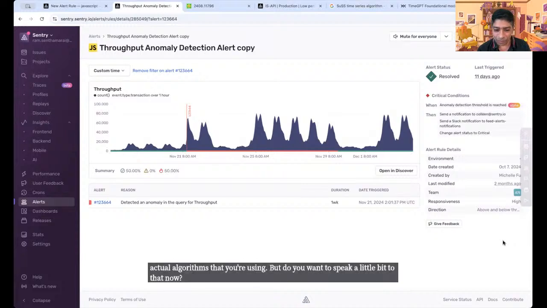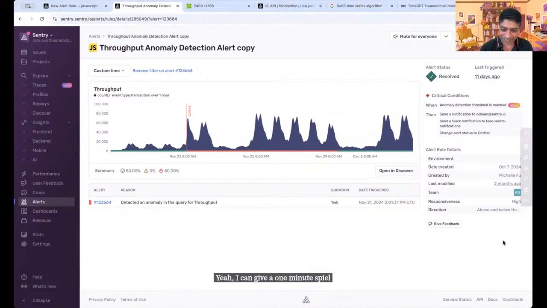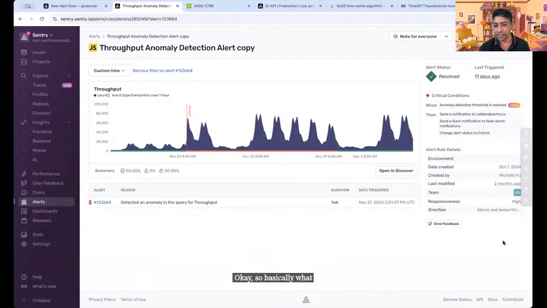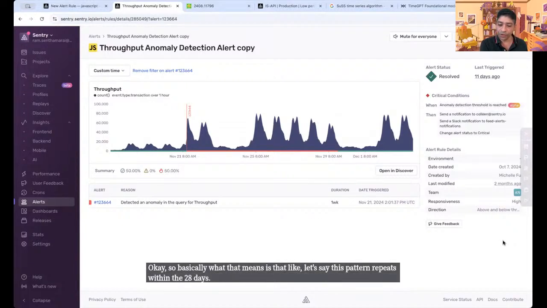Yeah, I can give a one minute spiel now and then dig deeper later for sure. Yes, it is an interesting balance that we have to strike, right? What we have done is we've stuck to a window of 28 days. Basically, let's say this pattern repeats within the 28 days. We will ignore the second or third time it happens. We won't alert.